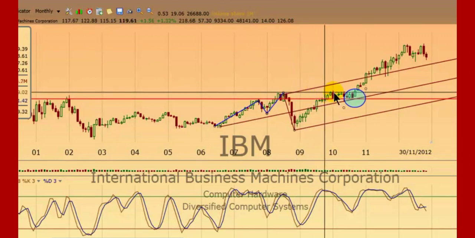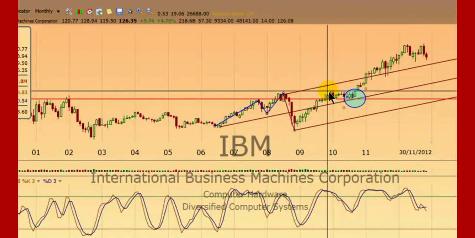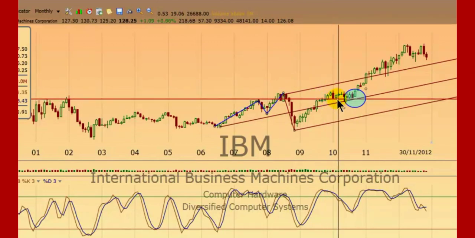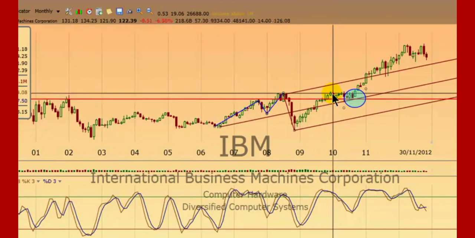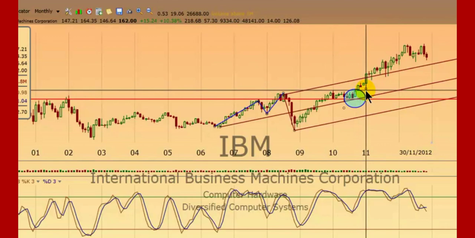Some traders may decide not to participate in this. They would prefer it to break above my new resistance level, this one here, before they want to buy, because they know that they don't have enough room. Or, if you take it here, you want to control it carefully, because you know there are sellers here. So they sold it one month, but it went up a bit, they sold it again. A bit messy, you see?